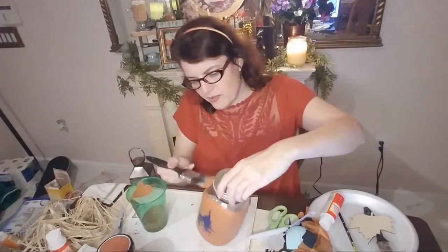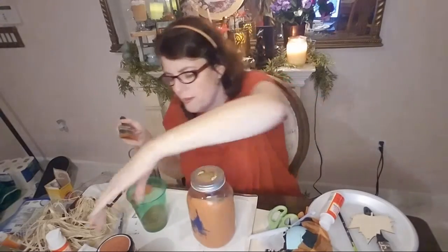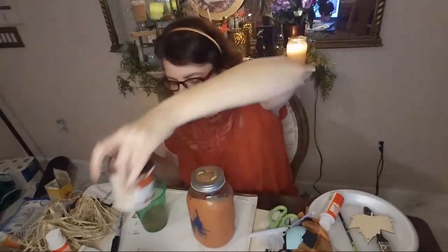And I love using the... And again, I buy these. I have wonderful plaid paints, but I don't like to waste them. This is 50 cents for all of this paint. And I love the color.